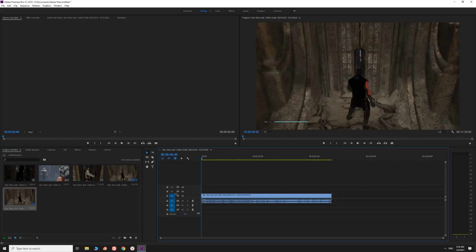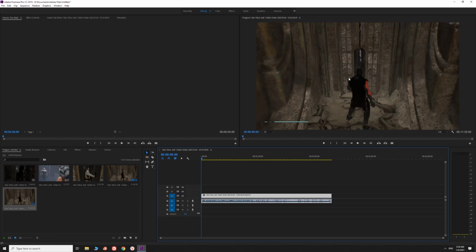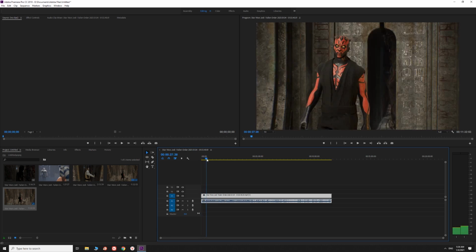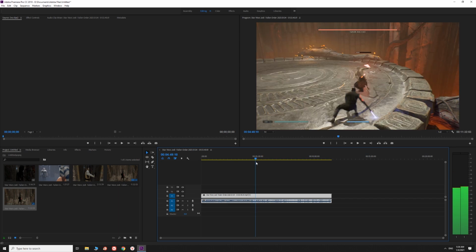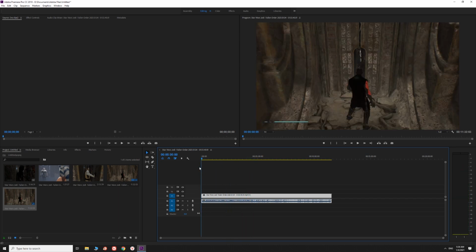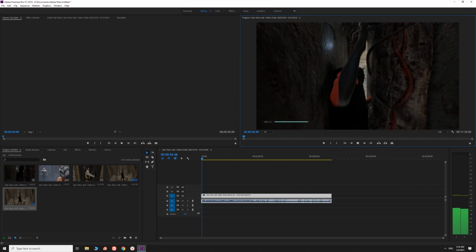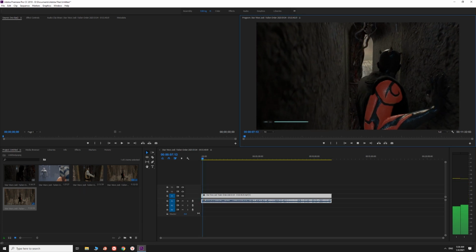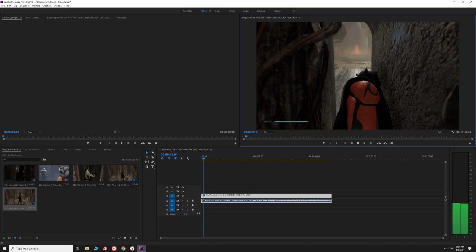And what you want to do is drag one to the timeline, as I just did, and it shows up here on the top right corner. It's Darth Maul from the Clone Wars, and you can now drag this marker anywhere you want, and you can see everything you want to see on the top right corner of the screen. You can even let it play and you can hear it. So this is Darth Maul from the Clone Wars, if you guys haven't noticed. He has his robotic legs.